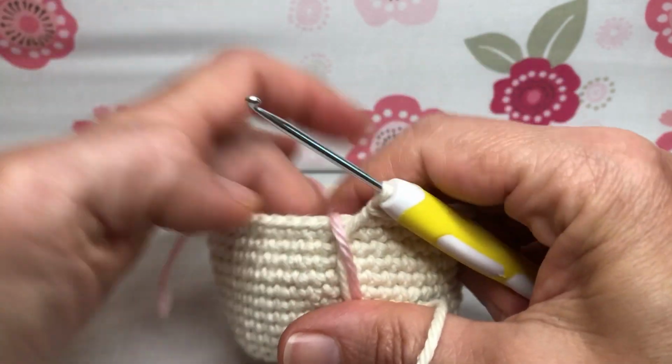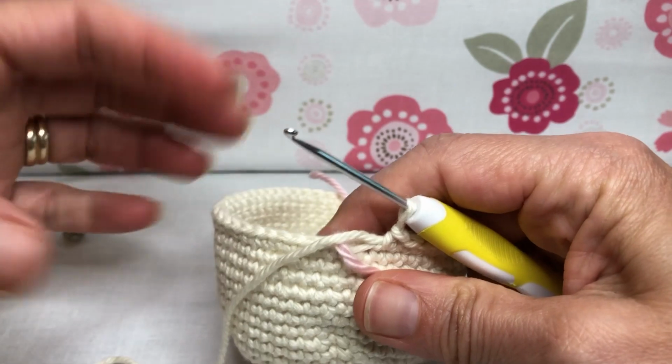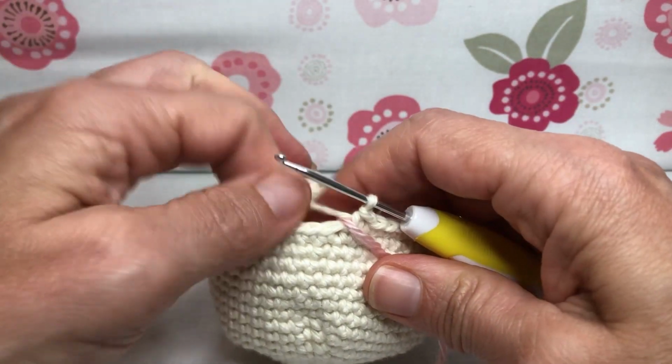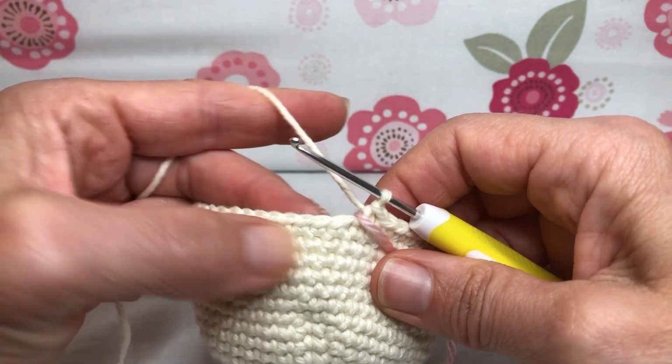We're going to be making the other side of the head so we get more of a circle kind of look to it, right? Okay, so let's get going with 19. We're going to do 7 single crochets.